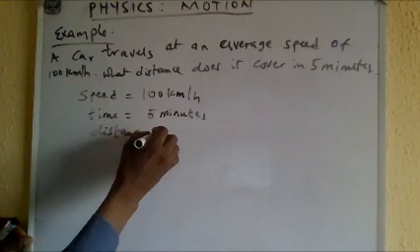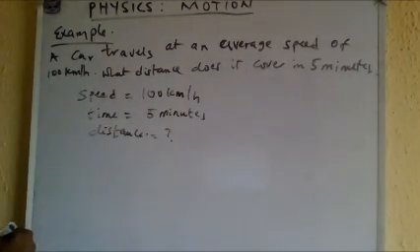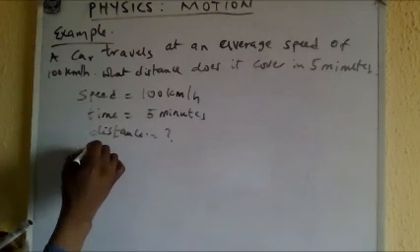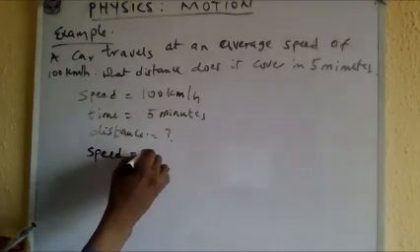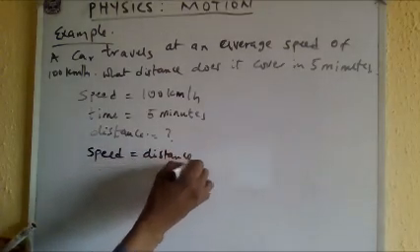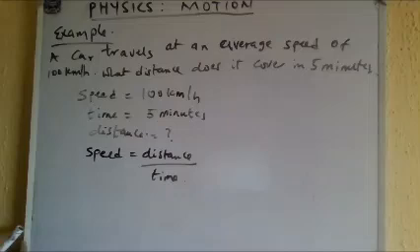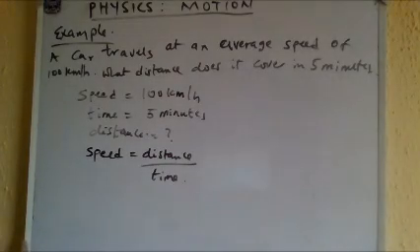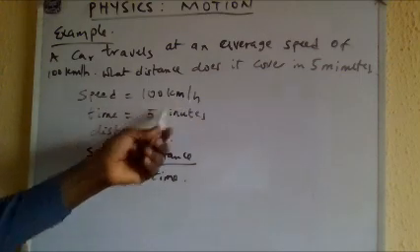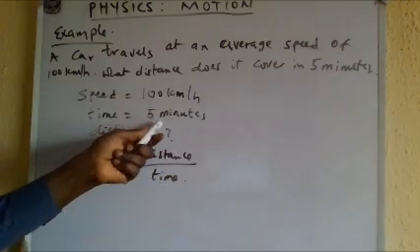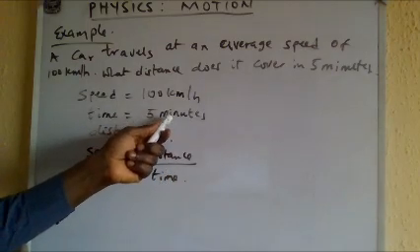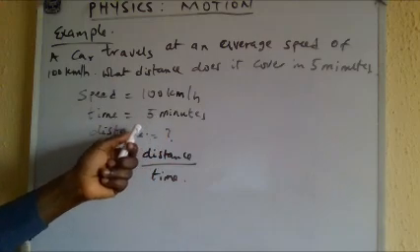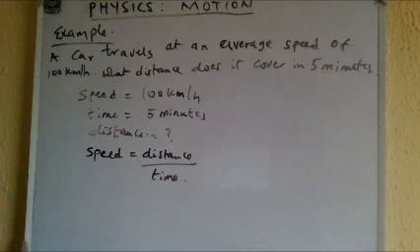What's the formula? Speed is equal to distance over time, right? This is simple enough, but the problem now is the units, you have to look at the units. We can convert all this to meters per second, and you know your conversion, you can convert minutes to seconds. So you convert it to seconds. Okay, so distance is what we're looking for.